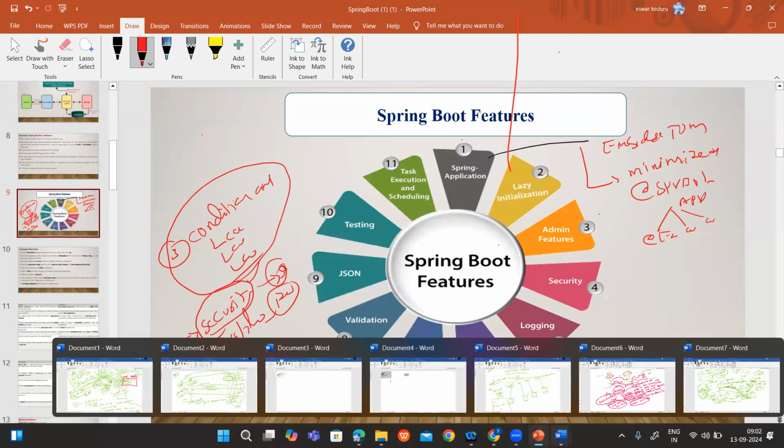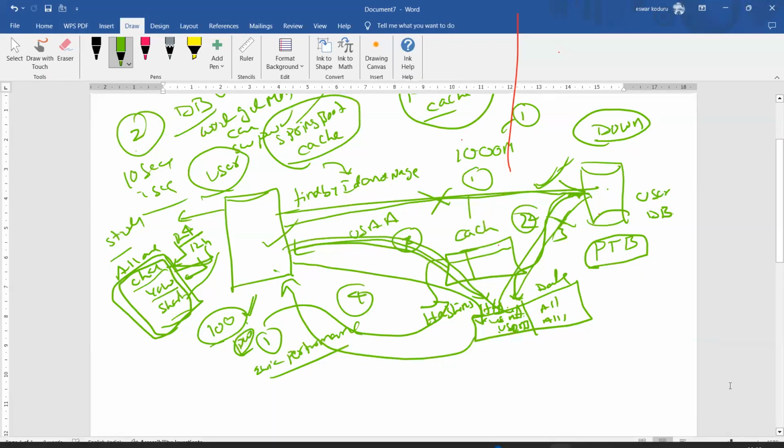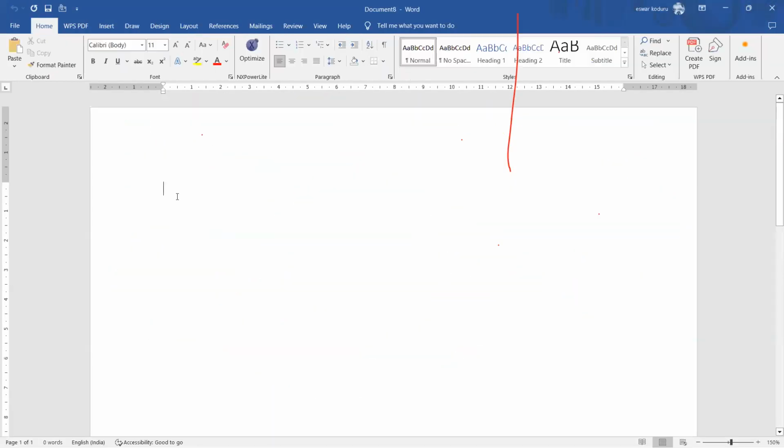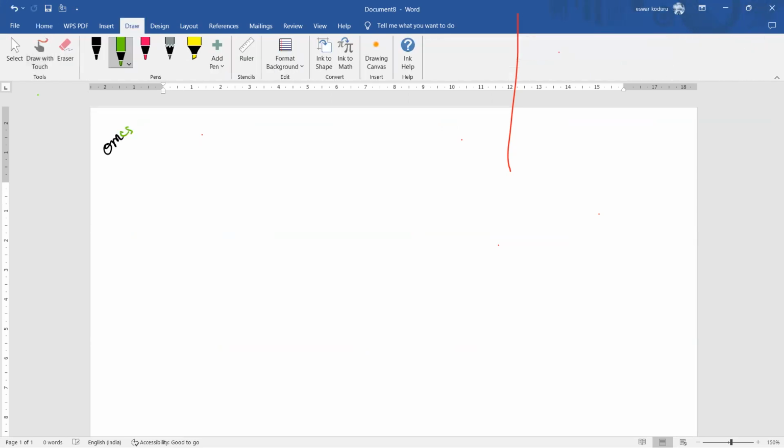They have added one more feature called actuators, which I also taught. Now one more feature: DB. They have added in Spring Boot.